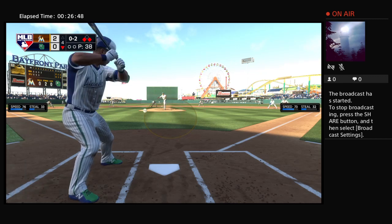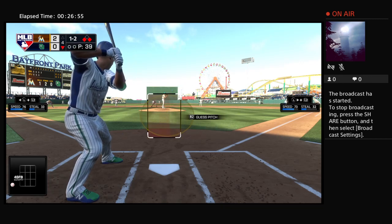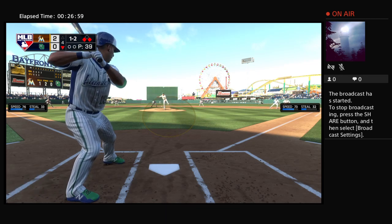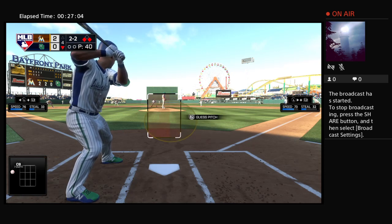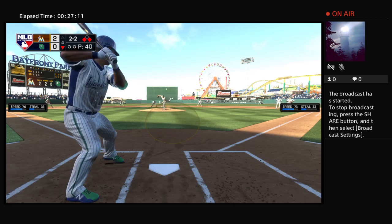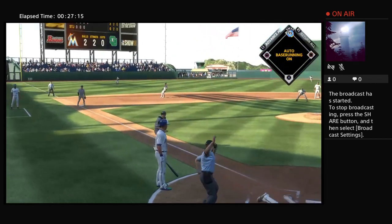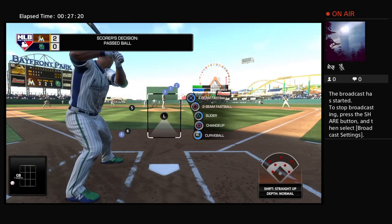The 0-2 once more. Misses for ball one. I like that pitch on 0-2 there. Busted him in, and even though he missed with that one, that hitter isn't as likely to dive out over the plate the rest of this AB. To 2 balls and 2 strikes now. One thing's clear, he's not afraid to pitch inside, right? One pitch ducks him away, then he comes right back with another one. So clearly this pitcher, he's not afraid to work that inner half of the plate. Pitch is mishandled behind the plate, and it bounces away. And he'll be tagged out as he got caught between third and home.